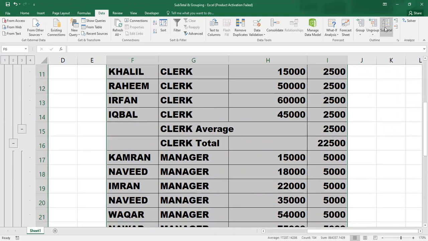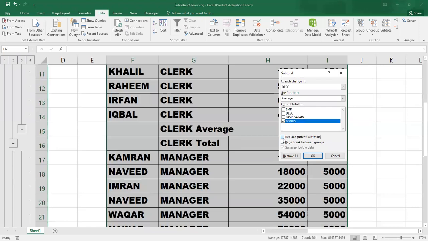If I check Replace current subtotals, it means the clerk total will disappear and be converted into the clerk average. But we require both the clerk average and the clerk total. So I uncheck Replace current subtotals and select average. So both appear. Okay.